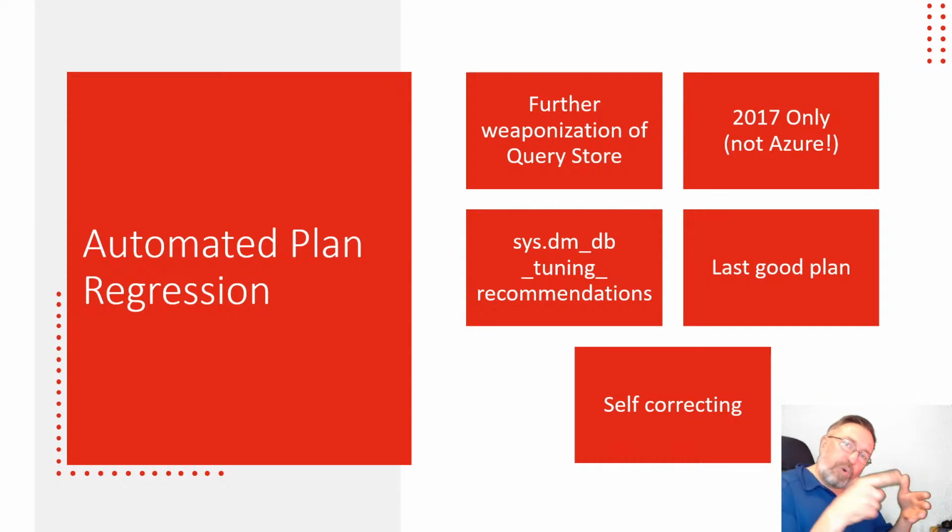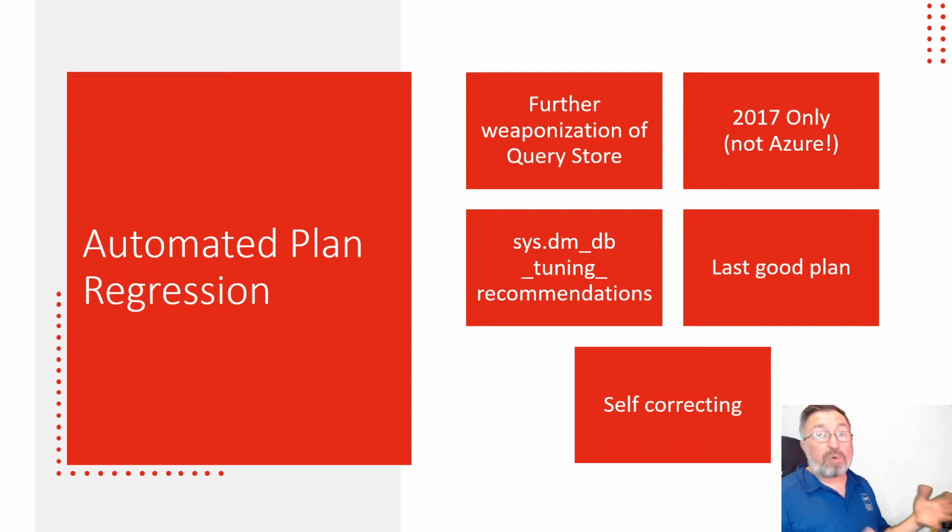Further, after we apply it, couldn't we measure it over time and say, yeah, in fact, that did help. Cool, let's leave it in place. Or, oh, wow, that was bad. Let's undo it. Yes, you could do all of that in an automated fashion. Again, this is the whole idea of the low-hanging fruit, the easy stuff. Sure, you could do it, guaranteed. But why not let the tool do it for you? It's going to be faster.